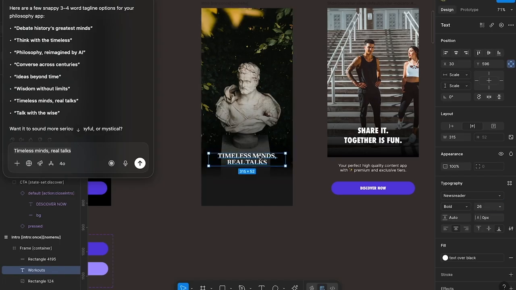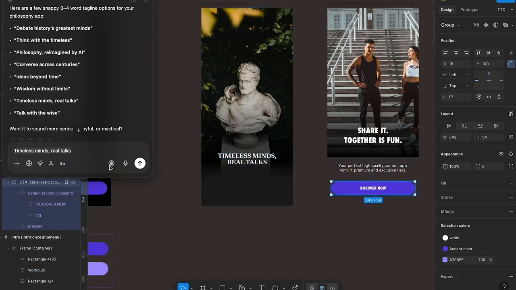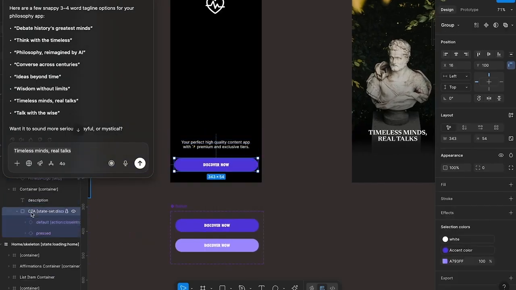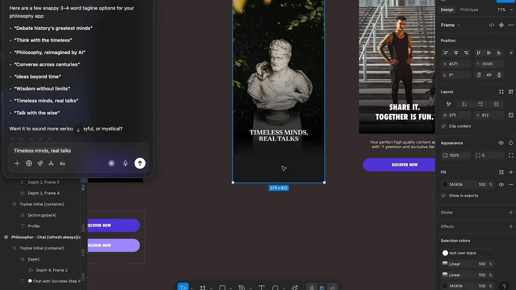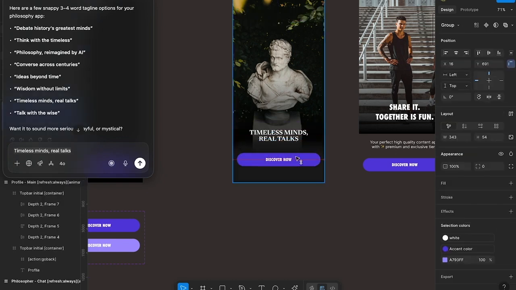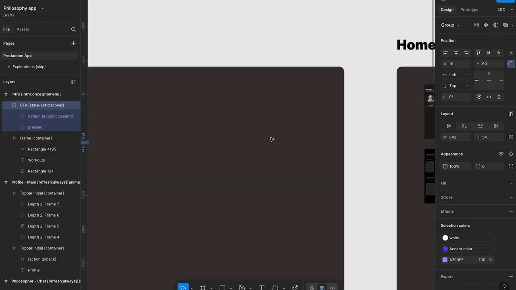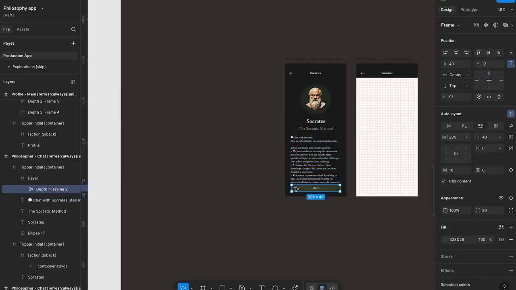So now we need our button, right? We have this button here, but yeah, let's use this one. We need to change the color of our button as well, so we can use this color here.